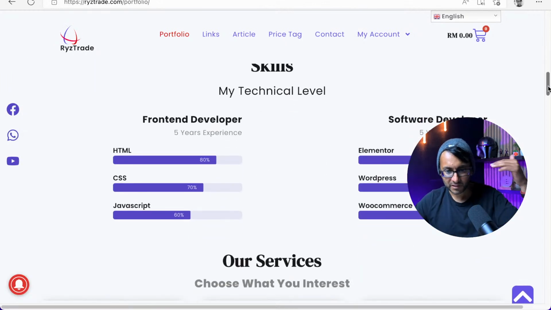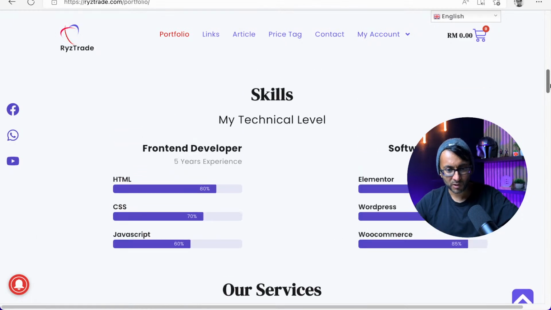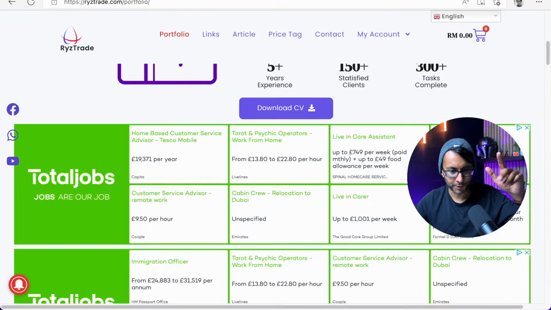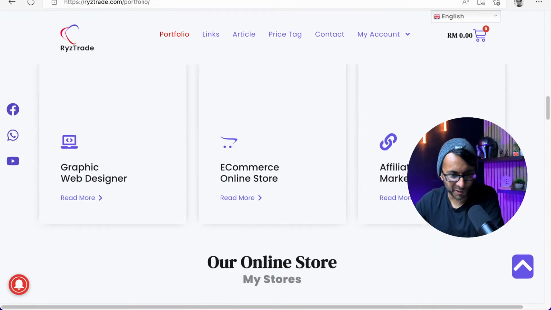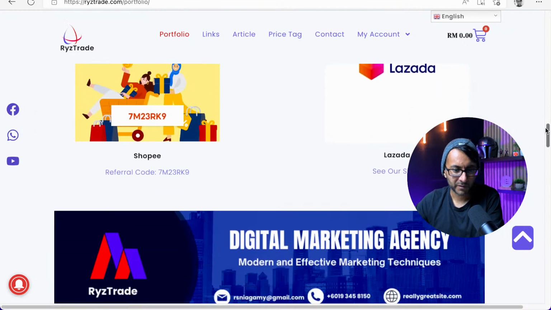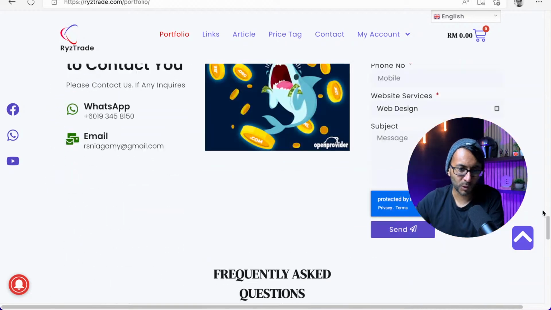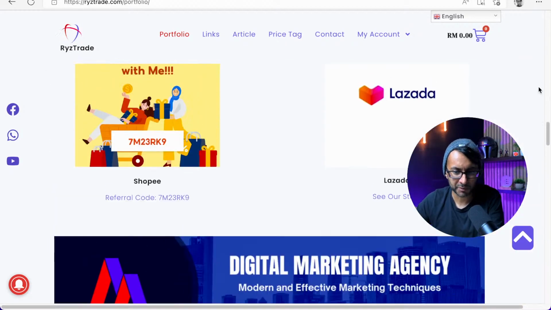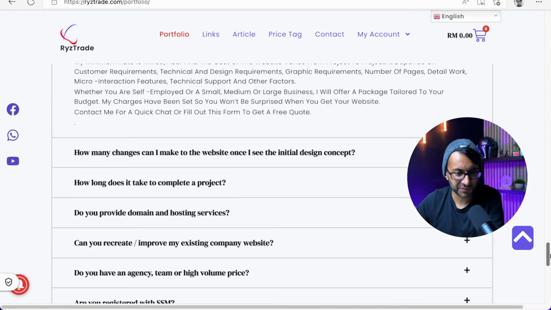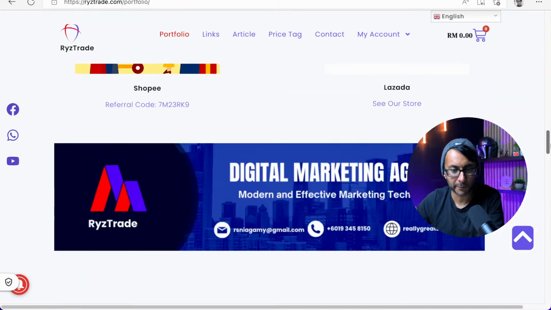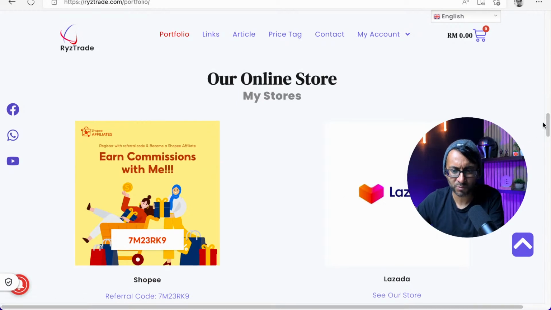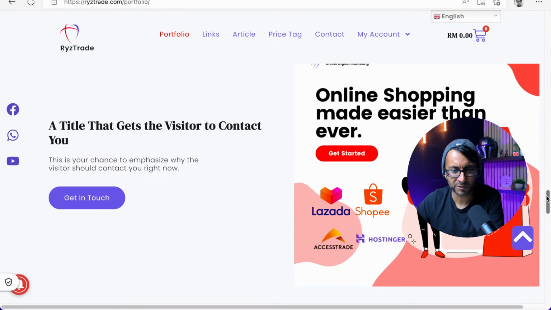Get rid of it. Where's your portfolio? Look, skill set. I don't, look, you've, no. Again, empty spaces, no reason, Irizel. I mean, look, we're just repeating ourselves now. Where is your proper portfolio? I don't want to go anymore. I just feel like this is all over the place, all right? Look, earn commissions with me. What? This is not thought out, my friend.